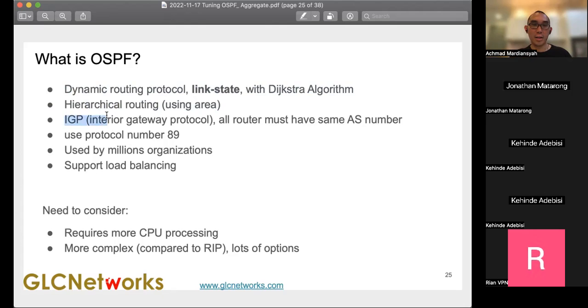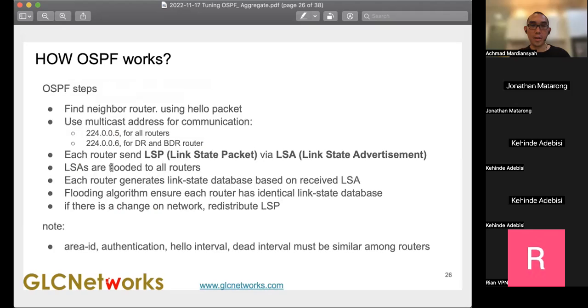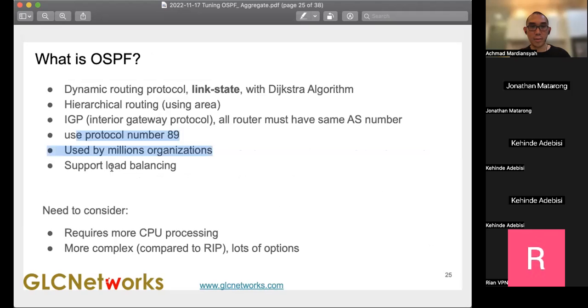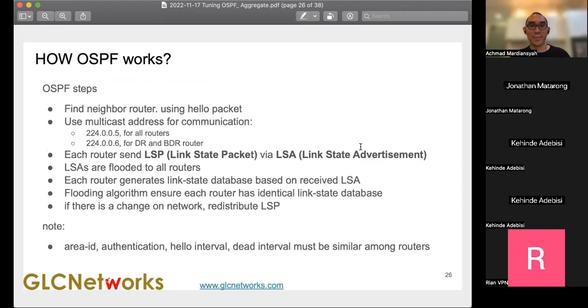OSPF is classified as an IGP, so all routers must have the same AS number. This is protocol 89, and many organizations use it. The considerations are that it requires more processing and is more complex compared to RIP, with lots of options. You need to know how it works.